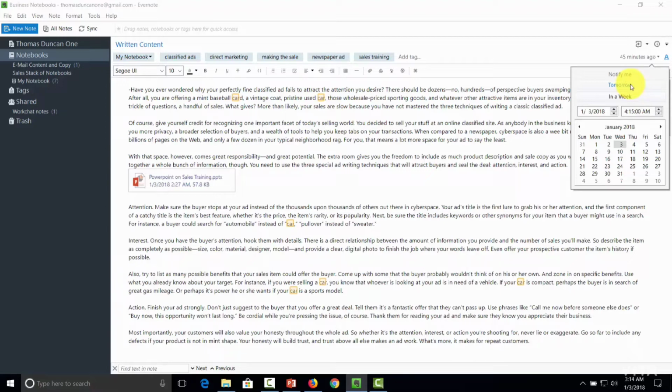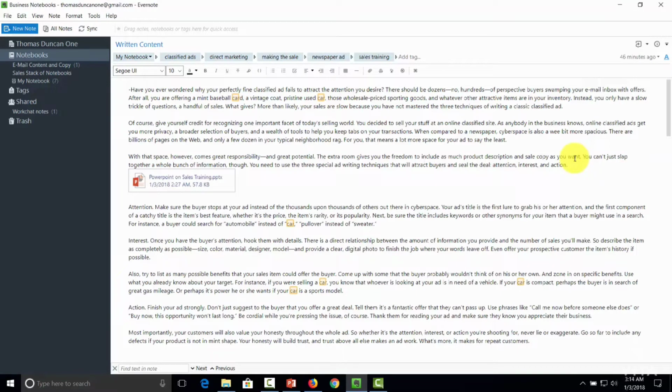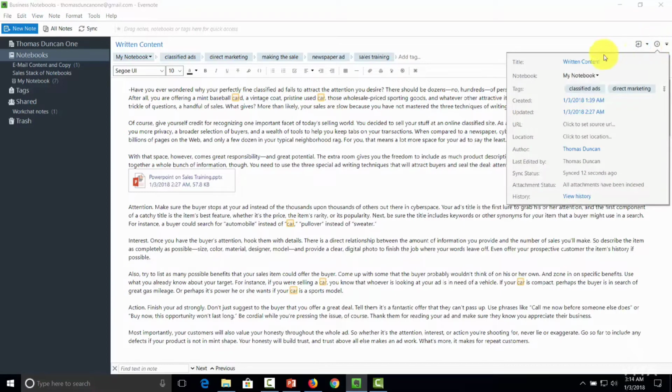And so you can use the reminder feature in that manner. Now, for hints of more customization, all you'll need to do is click this information button. You can actually change any of this information to fit what it is that you want to search for. So for example, if you want to set a source URL, if you want to set a location, you can do that. And you can actually view the additional history as it is according to the document.